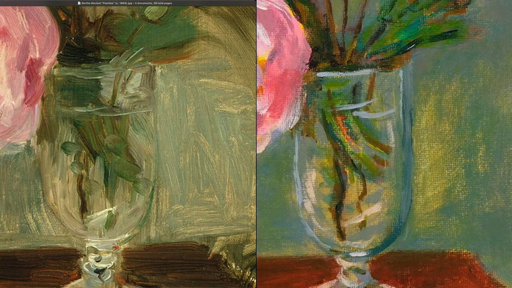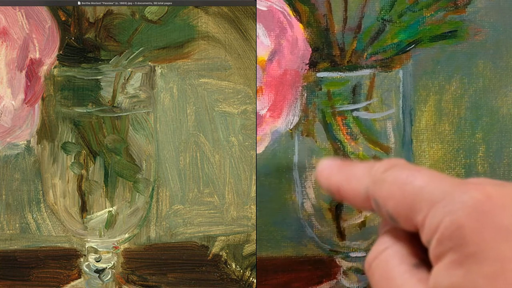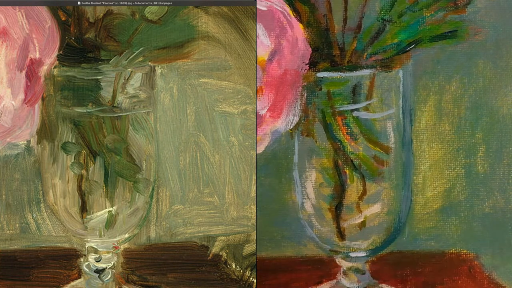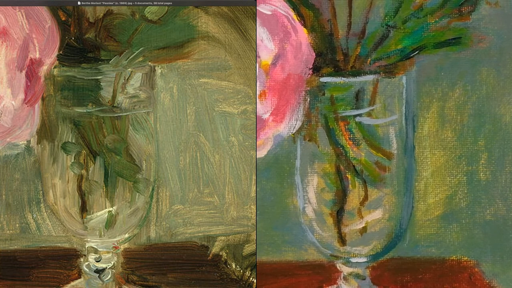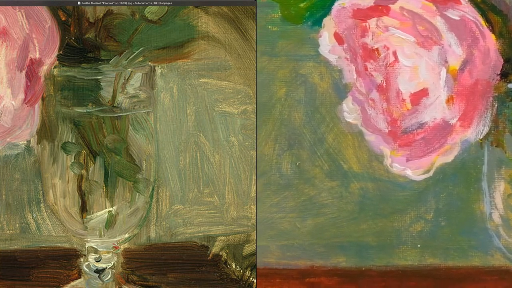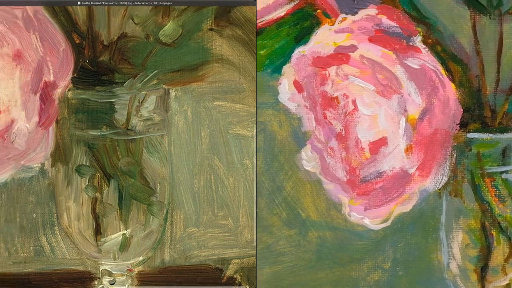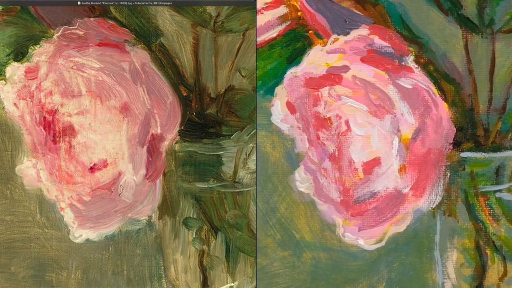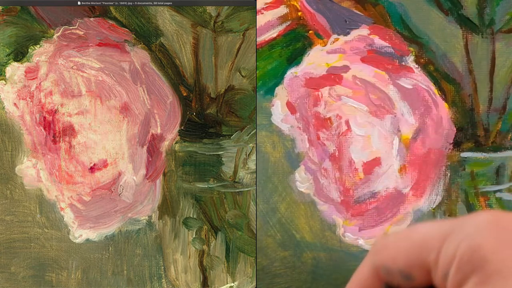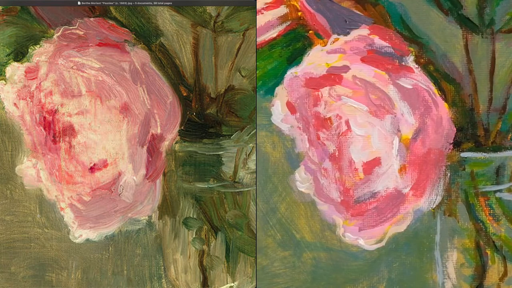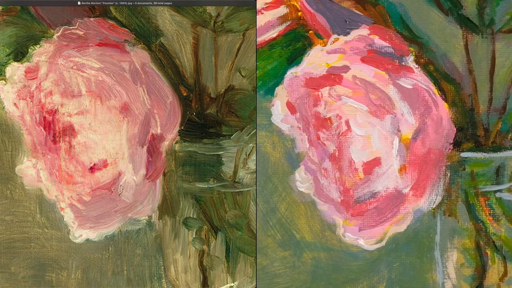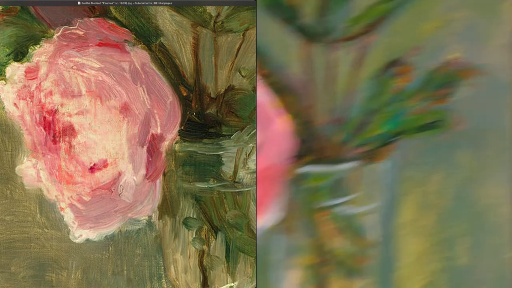This vase, the way that she's done that is just genius, really. It's the way that she blended and smoothed that is fantastic, but I just can't spend any more time than I have here. Let's look directly at the flower in the center. If anything, hers is messier and smudged. I can see it looks like a rag went across that surface. Whereas mine looks cleaner and I have more defined brush strokes, and yet it looks not as believable. That's the magic of Impressionism.